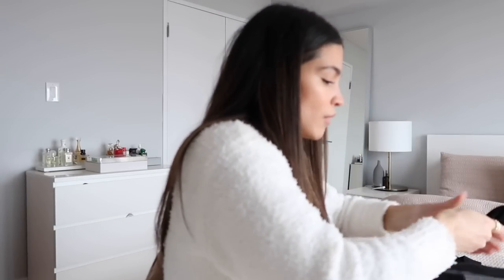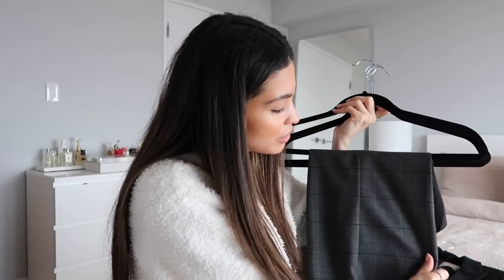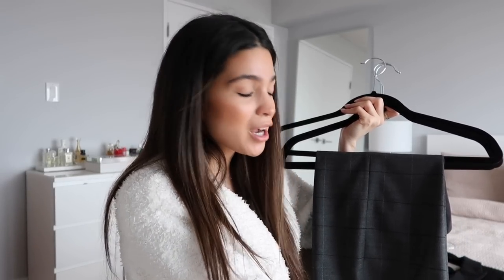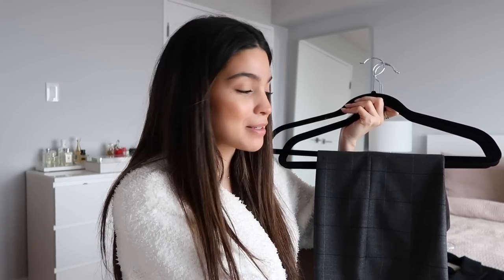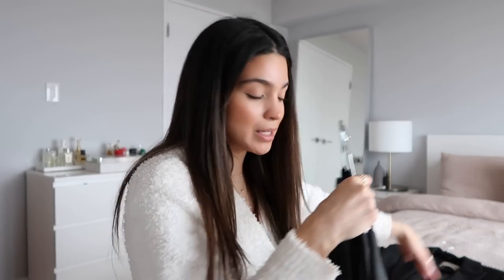I will choose my outfit with you. I have an outfit here. I am thinking of wearing, I really want to wear these new trousers that I got from Smythe. I've worn them a couple times, but I really feel like wearing them today. They're super comfy, super cute with a pair of sneakers. And I think I'm going to pair that with a blazer, which I have here, one of my Aritzia blazers.